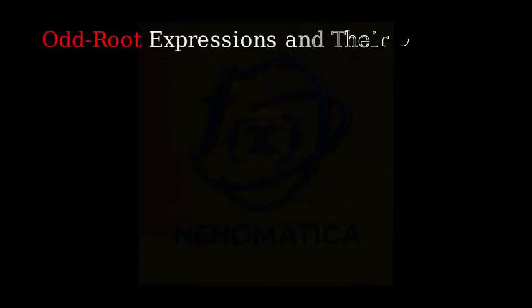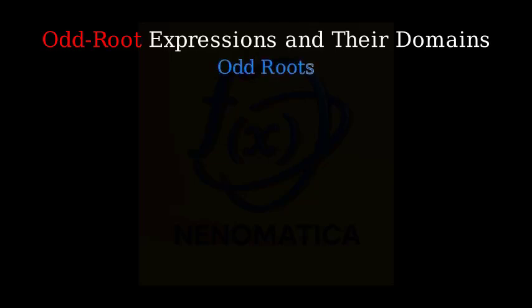Welcome to our lesson on odd root expressions and their domains. Today, we'll explore why expressions with odd roots like the cube root are defined for all real numbers. Let's start by understanding what odd roots are. An odd root is any root where the index is an odd number, such as the cube root, which has an index of 3, the fifth root with an index of 5, and so on.